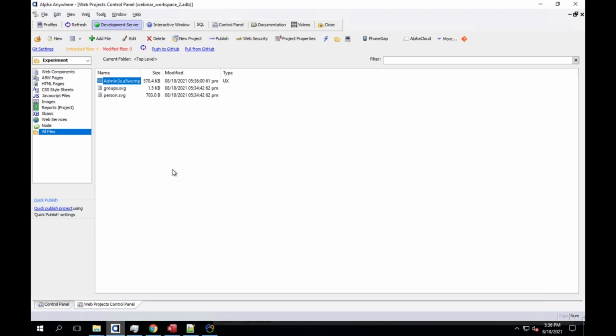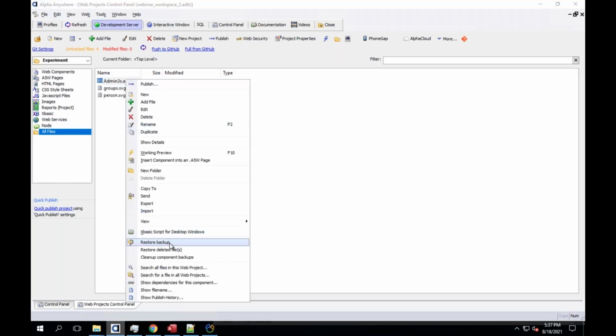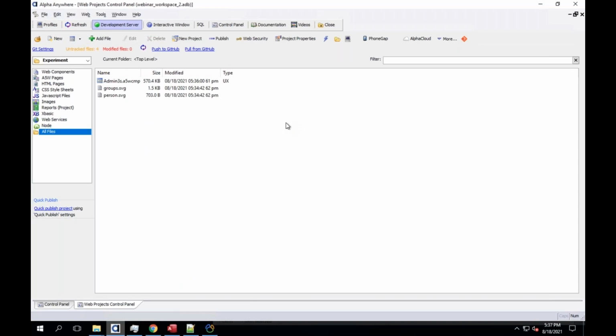And I highly recommend, if you haven't spent time with Git and using it for source control, definitely spend some time working with it. It's saved my tail many times recently where I'm disciplined about when I make a bunch of changes, I'll check them in. And then if I really screw things up, I have a good history behind the scenes. Alpha still does the backup thing for me, but sometimes it's easy to have checkpoints in Git repositories. So if anything goes really, really bad, I can restore it from there.